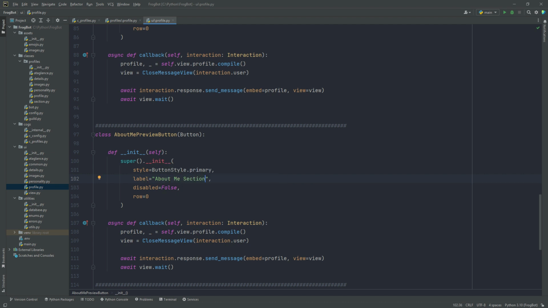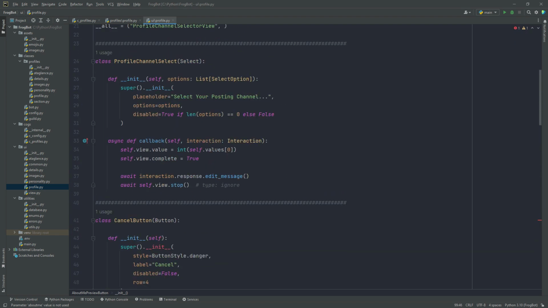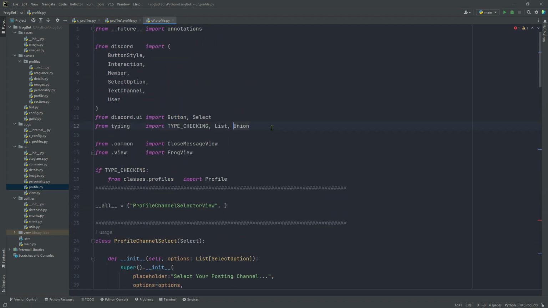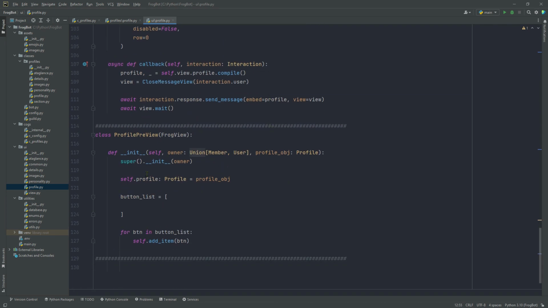And then I do want to take in the current about me value here, okay? And you'll see why, but we'll just say about me is an optional string. And now we need to make sure to import optional from typing.